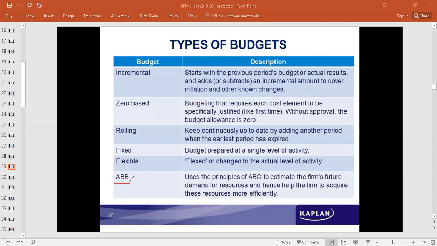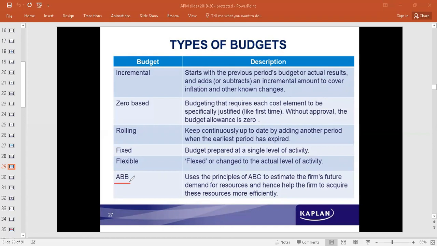Activity-based costing is used in situations where the overhead costs, which are indirect costs, cannot be identified with the cost object. Therefore, to allocate these overhead costs, the principles of activity-based costing are taken into consideration to allocate them appropriately so that the cost per unit can be ascertained and selling price can be determined accordingly.